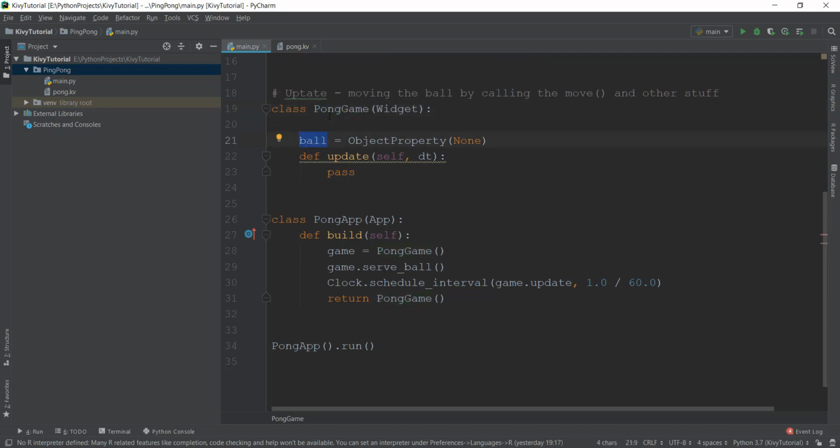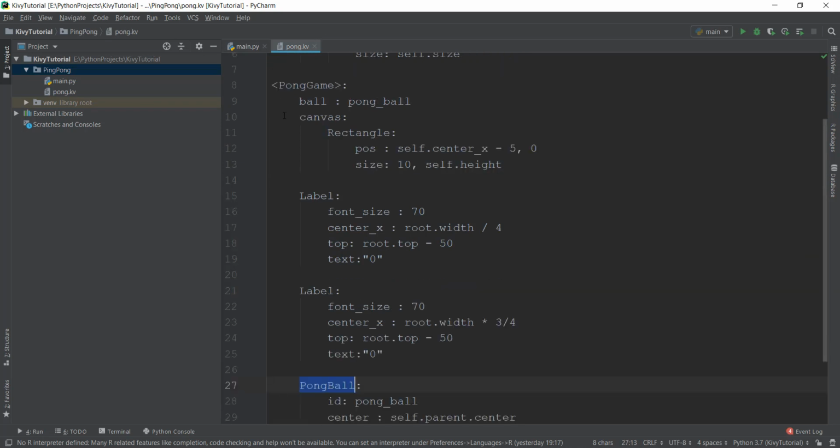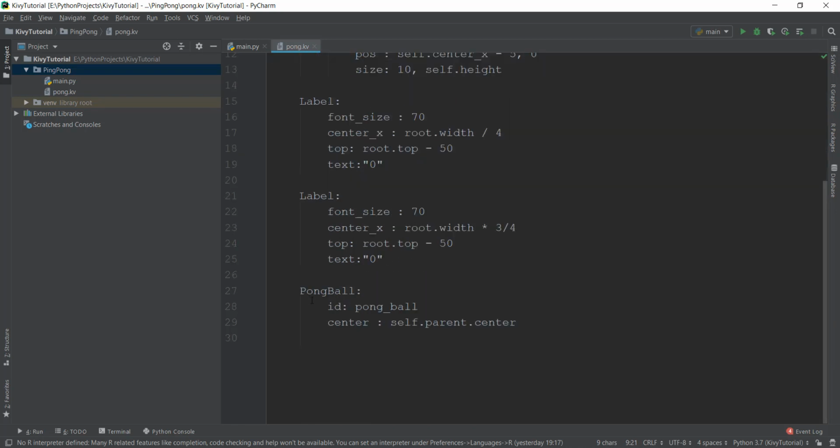And now what Python will do is that first, after creating the ball, because we have called this PongGame class, it will come over here, and because we have given it an ObjectProperty, it will go inside the Pong.Kv file and look for this value of ball. So it will come inside Pong.Kv and it will go inside our game and it will look for ball. So now we have written ball over here, and then it will look for an ID, and the ID is Pong_ball, and then it will search for this ID of Pong_ball. It will come over here, it will look inside PongBall and will see the ID is Pong_ball.